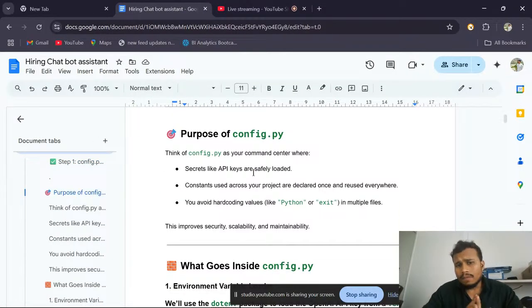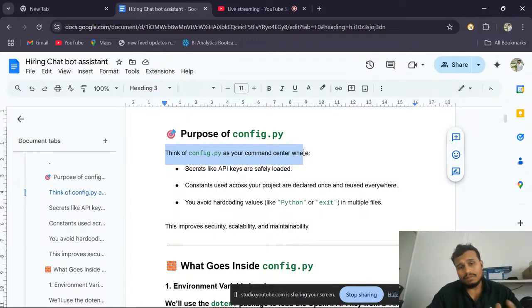And again, what is the purpose of the config.py file, right? Think of the config.py file as a command center. It will be the command center of your chatbot. Command center means that from here, every command will be given to the chatbot, whether it's executing things, or the domain which we are looking into, right?